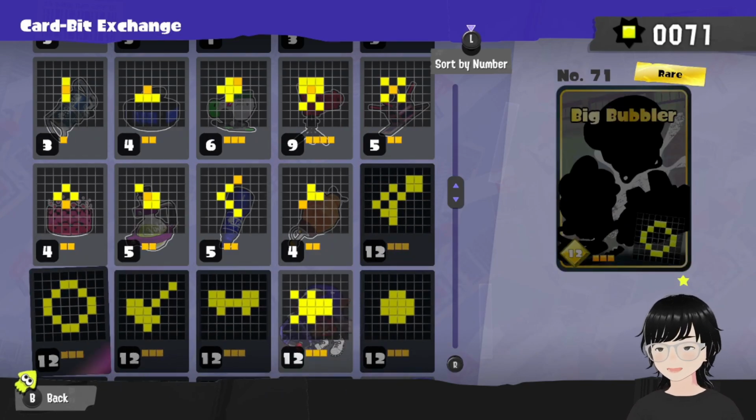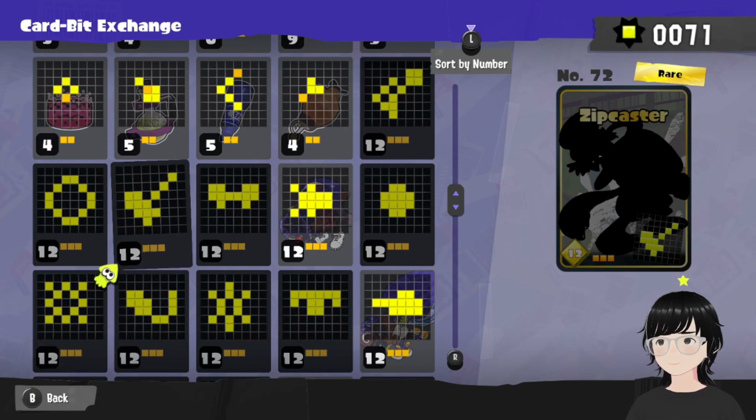Big Bubbler, love Big Bubbler. Very easy to fit anywhere. It's good early game, it's good late game. Love Big Bubbler, I need Big Bubbler.